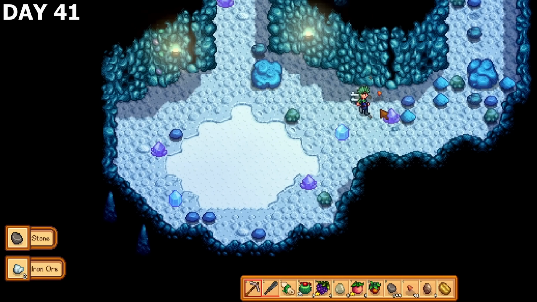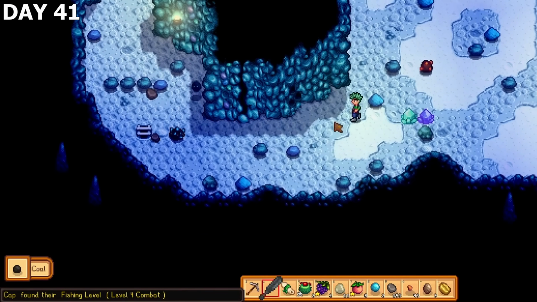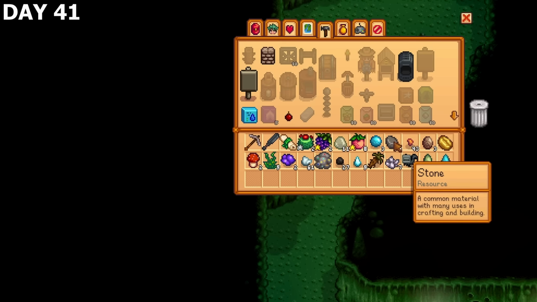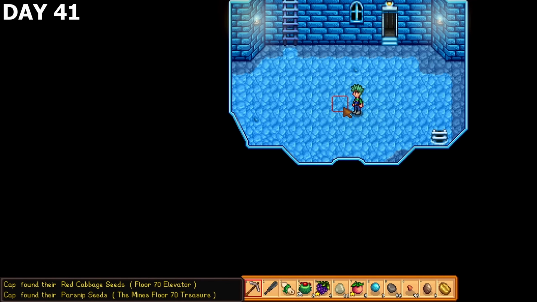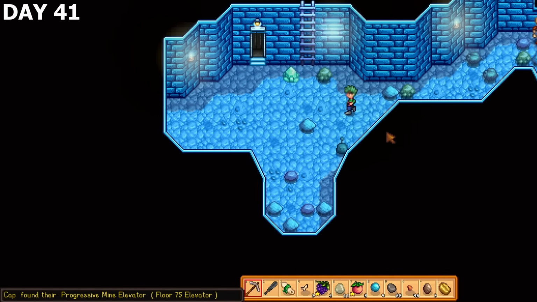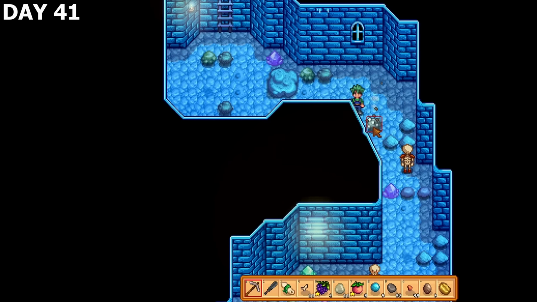I kept mining away and found my first coop on floor 65, then reached combat level 3 to finally find another fishing level. A slime floor tries to stop me, but I craft a staircase to bypass that and reach floor 70, where I find red cabbage seeds and parsnip seeds, the last and first crop seeds in a typical playthrough right there. I make it down some more and find an elevator from floor 75, which should let me return to floor 30 now. I'm still way deeper than that.